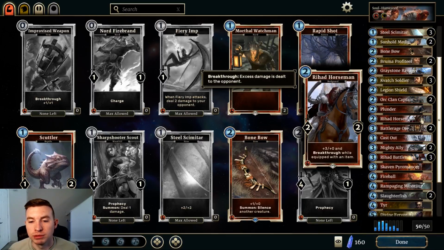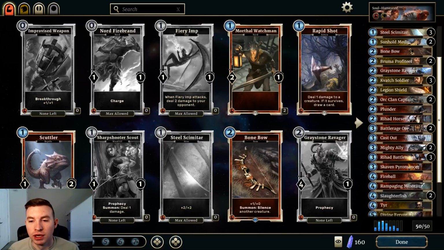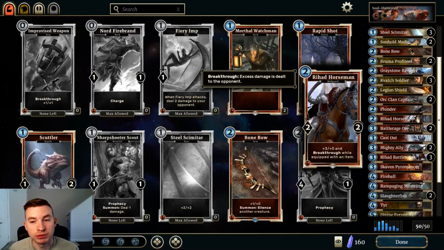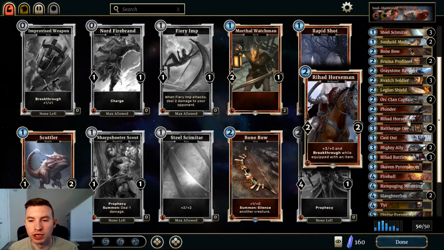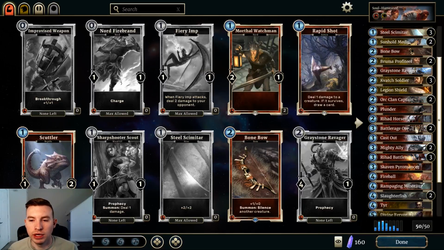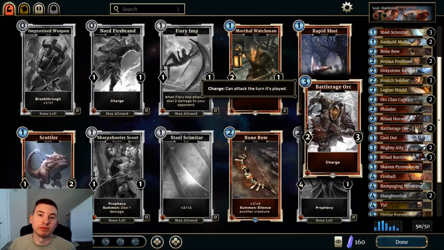Rehad Horseman: +3/+0 and breakthrough while equipped with an item. The synergy in this deck is great because, although it's not mainly focused on items, if you can get items equipped on some of these creatures, then they become a 5/2 for 2, plus whatever the item gives them. So you throw your Legion Shield on Rehad Horseman, and all of a sudden you have a huge threat on the field for a 4-drop. And that obviously is going to warrant some type of reaction from your opponent.